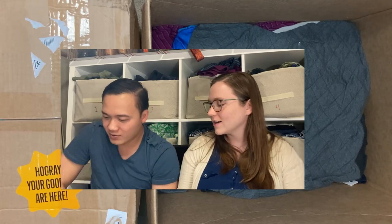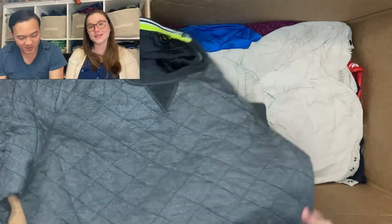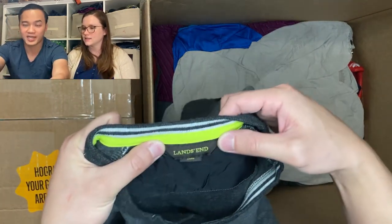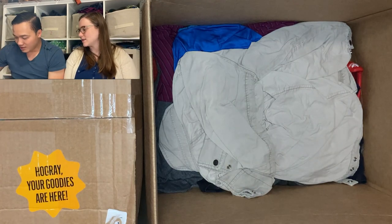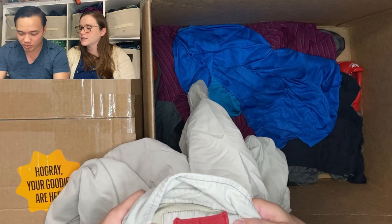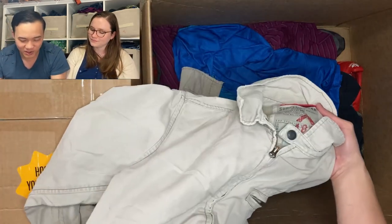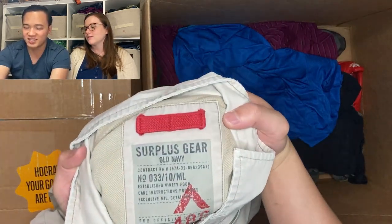Another Land's End item — this person loved Land's End. This one's a quilted sweater, pretty cool, size large. I could see that selling. Then a utility jacket — Old Navy, and it's even stained. Unbelievable. Why would anyone send a stained item to ThredUp? Well, a lot of people send stuff to ThredUp just to get rid of it.